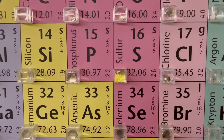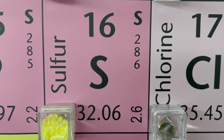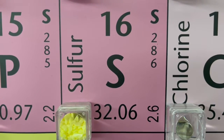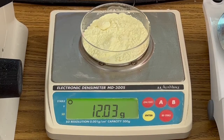Remember, sulfur is a non-metal. It has 16 protons. Its melting point is 115 degrees centigrade. It's found in soil, plants, food, and water. And remember, it's an essential nutrient for plants. So the first step is I'm going to measure out 12 grams of sulfur.